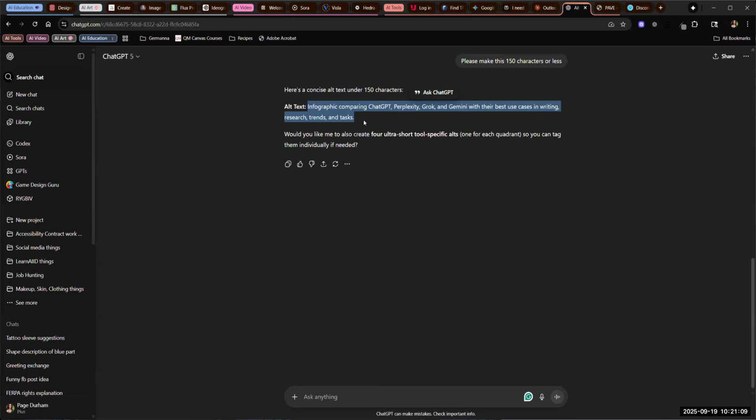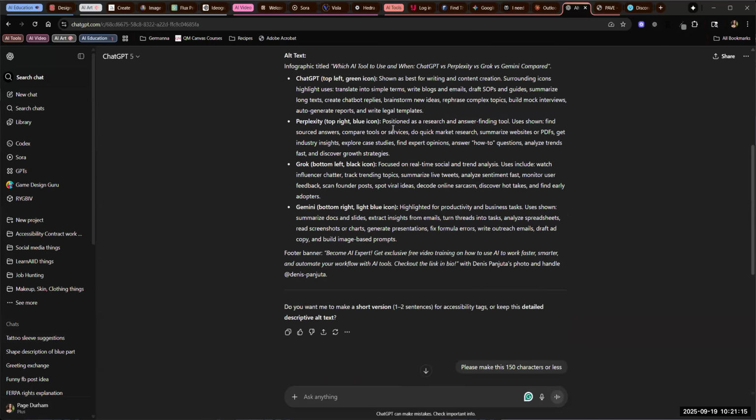So now you can see that that's a very different description than the other one. But you would have to determine which information is the most important. If you really wanted the infographic to portray the meaning, then you might want to use the long one, and you could put this side by side.